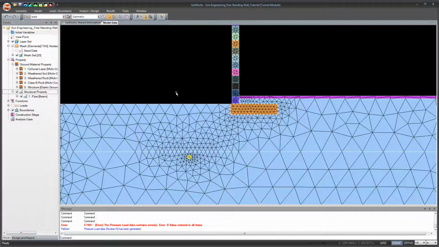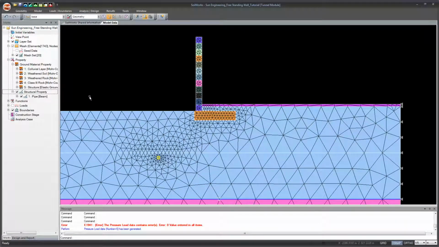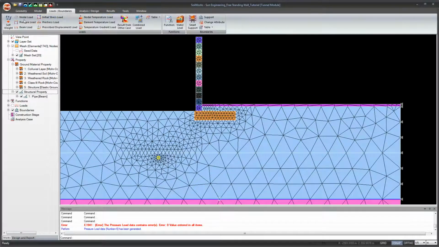Okay. And then obviously self-weight, another important thing to note is that self-weight is actually calculated automatically by the program for you. So that's something that's very convenient. Instead of having to worry about self-weight, the program will just automatically take into account the self-weight of the ground itself as well as your structures.